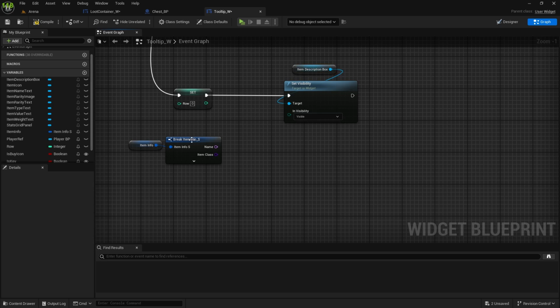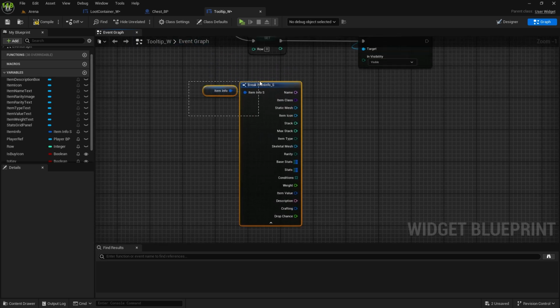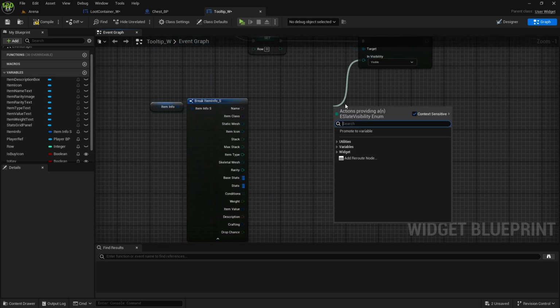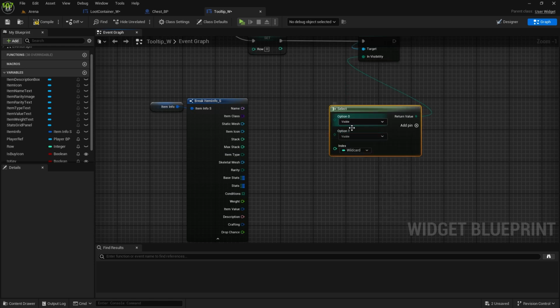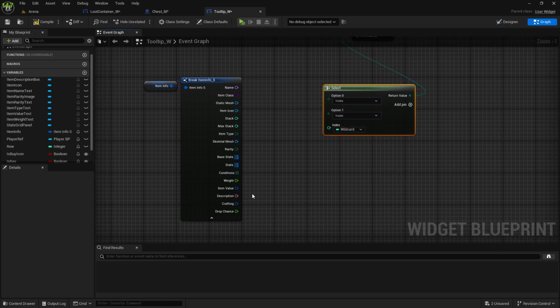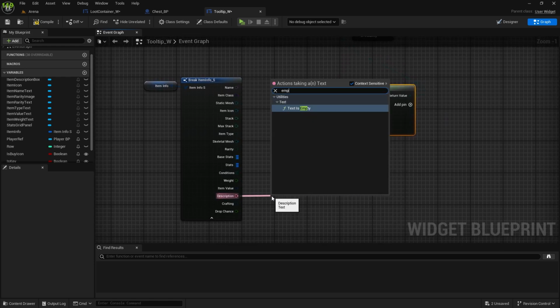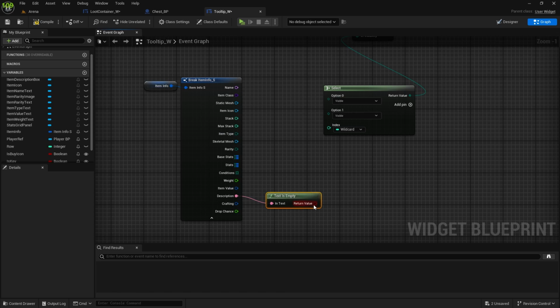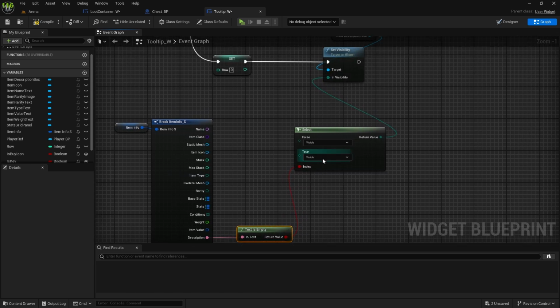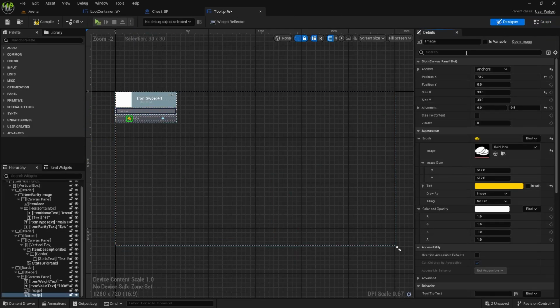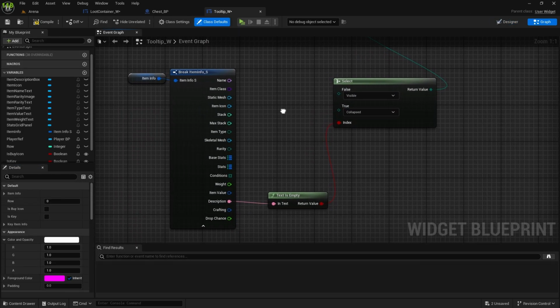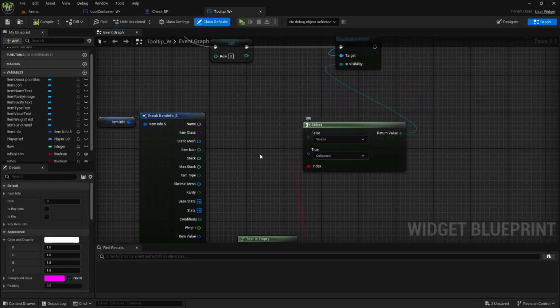So this is for the description. If there is no description, we need to hide it. So we can do select, and from description we'll check empty. So connect it here. Is text empty? True. Then we will collapse it, so it doesn't actually take up the space. It's this description, otherwise the stats will be offset. So collapsed. But if it's false, that means we do have a text, it will be visible.